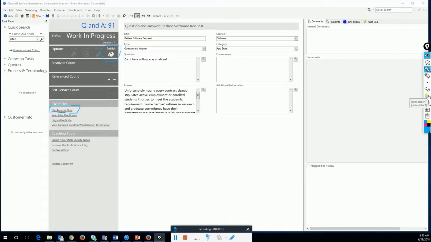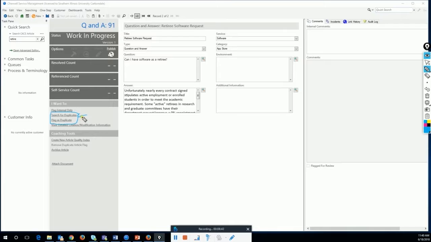Another thing, what about duplicates? It's not good to have duplicate documents. So there are two things here. You search for duplicates, especially when you are writing one. Okay? And as soon as I save this, I will search for a duplicate and demonstrate that.